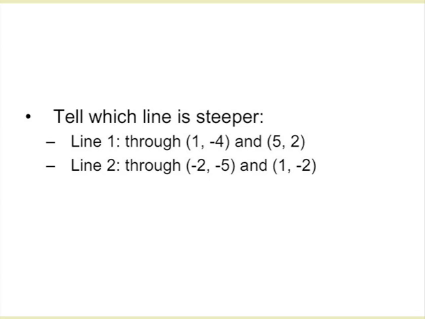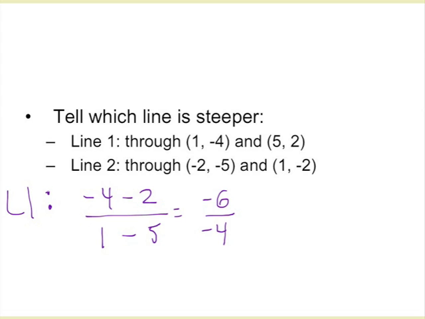Another of that same type. So for line 1, y minus y over x minus x, and I get negative 6 over negative 4. Double negatives make positives, reduce gives 3/2 or 1 1/2. When we talk about slopes, we tend to leave them as fractions though, instead of turning this into 1.5, because if we leave it as a fraction, that shows us a rise over a run.